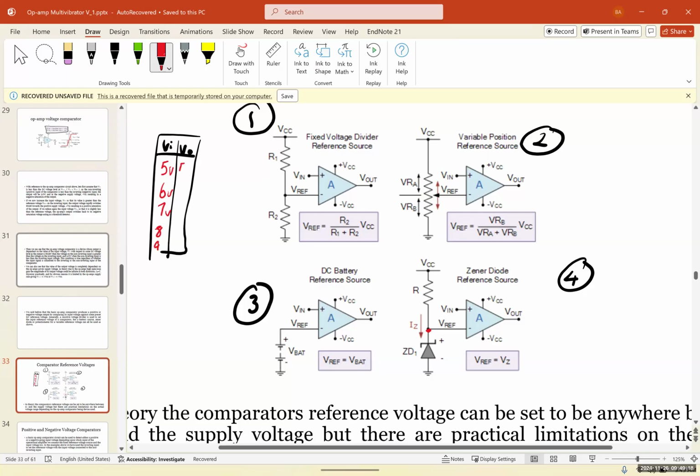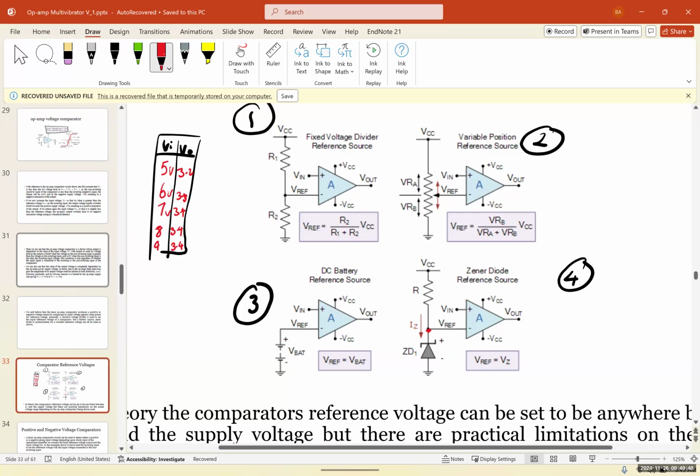But the output voltage would be, let's say we have a 3 volt, imagine 3.2 volts, 3.3 volts, 3.4 volts. So the input voltage would range between 5 and 50 volts, but the output voltage would always be around 3.2 if we had a 3.2 volt Zener diode. And we have the same thing here.